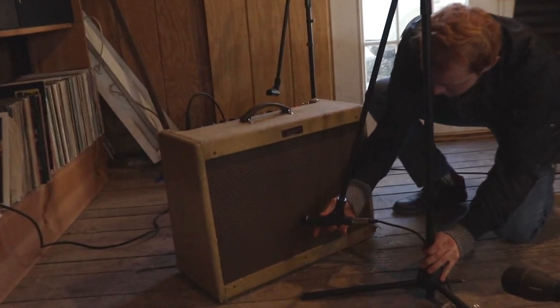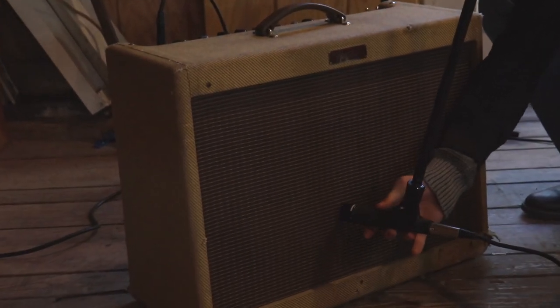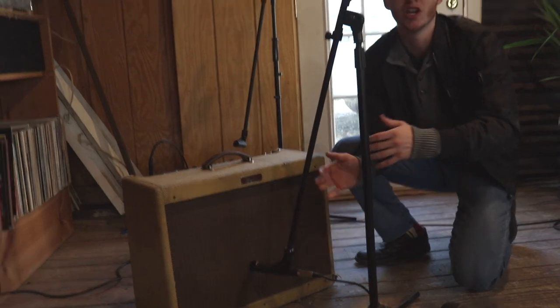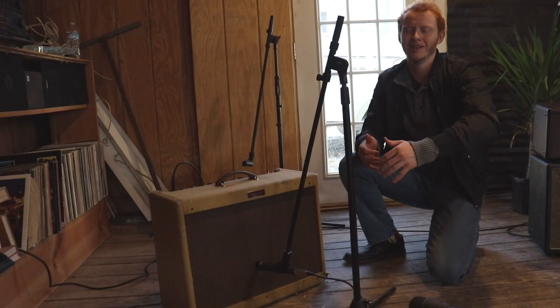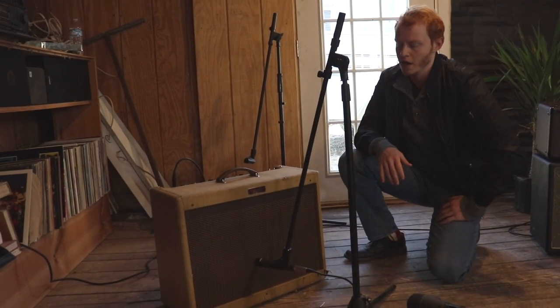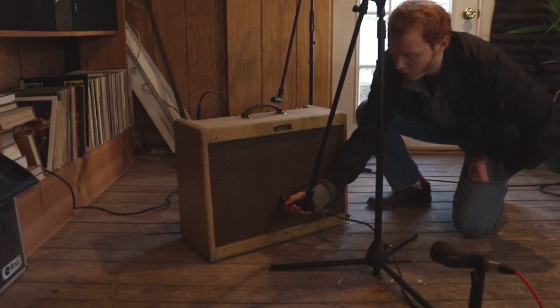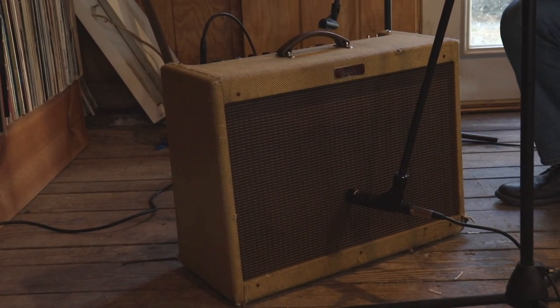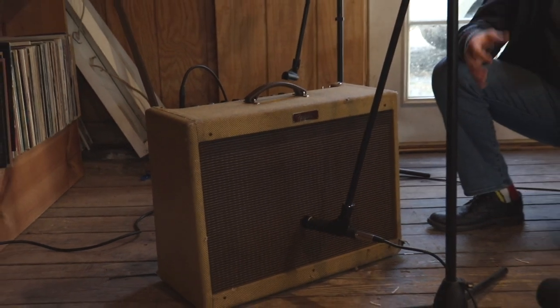And what I do is I just get right on the outside of the cab. And then I just adjust it to get a little more brightness, a little more darkness. But generally it's right at the front, close to the cab. And that's going to get me the nice beef of the sound.